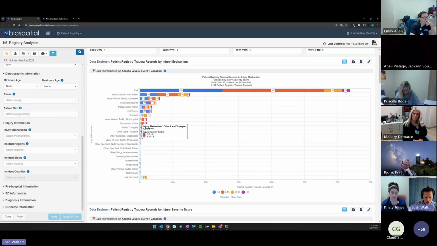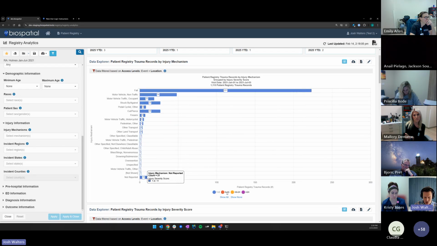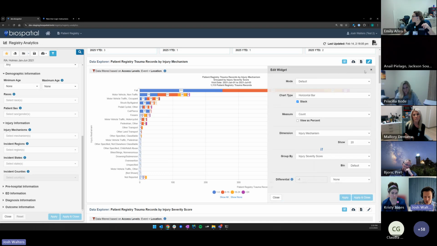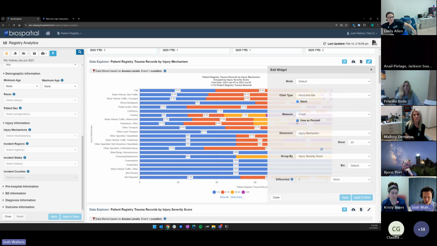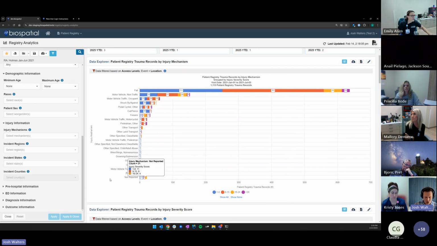As you hover over these lines, you'll see that the tooltips update. We can also toggle off certain aspects of our charts. Up at the top right here, we can toggle the labels. And then under our configuration, we can even view this as a percentage. So lots of flexibility in this. I encourage you to explore it.